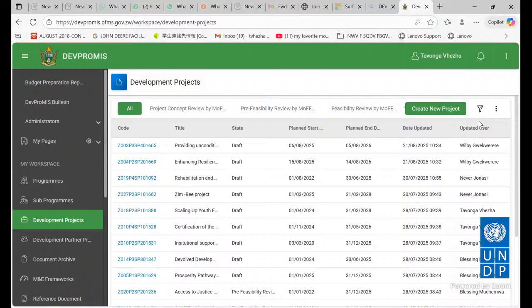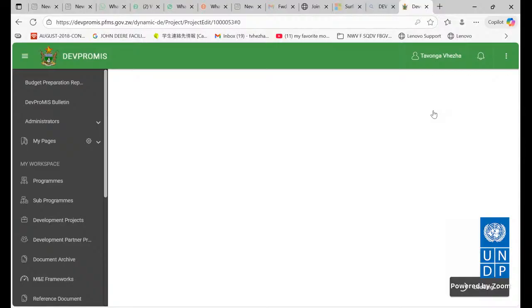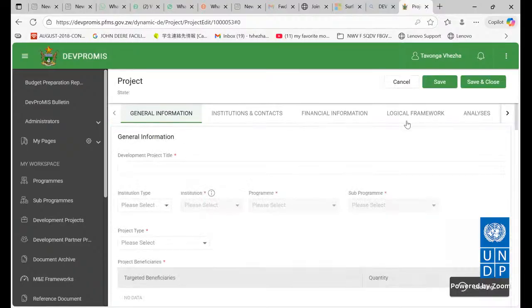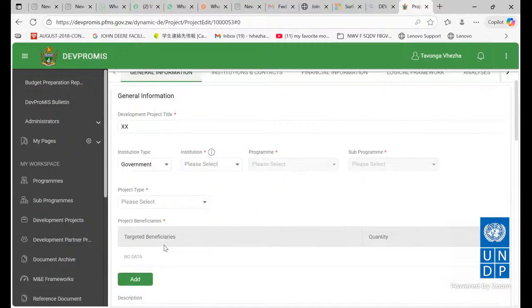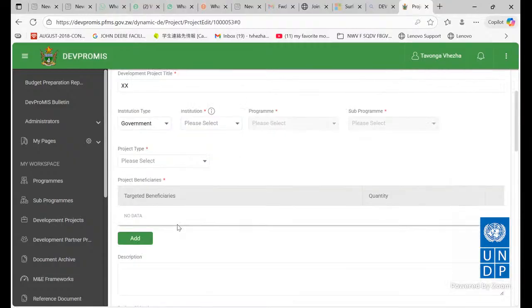Okay, so thank you. So this is the system. This is the navigation panel which we're talking about. This is the workspace where you'll be able to create your project. So that's where you click, so that you have a page which allows you to upload the information which we're talking about: the project title, the institution type, the project type, targeted beneficiaries.